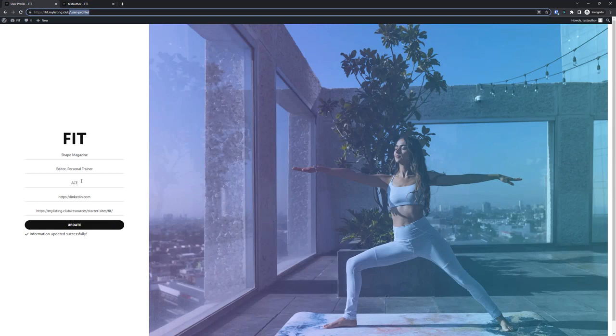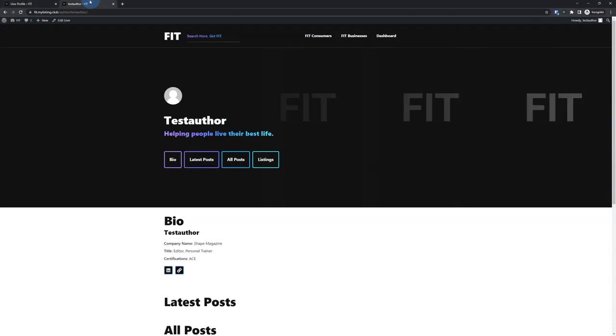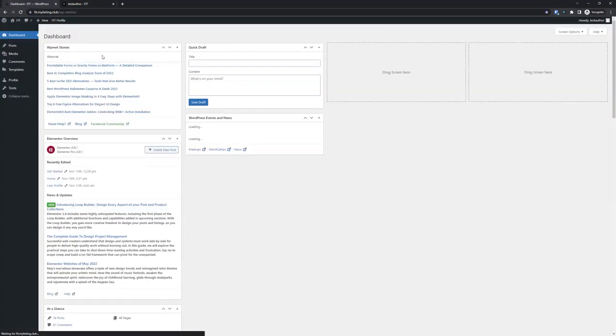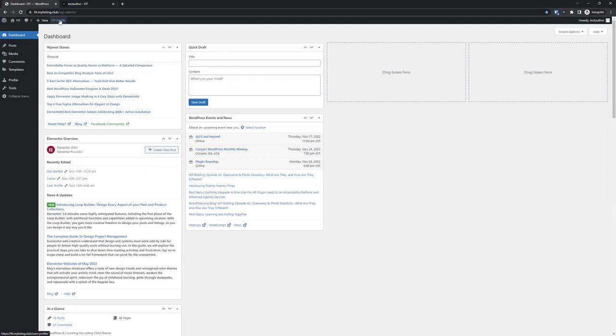If you've already got the registration page from the club for the Fit Starter site, it's the same thing. You're just changing the action from register to update profile. So I don't want you to waste the download if you can figure that out. It's a couple clicks of a button. But if you just want to download the template ready to go, you can do that, definitely. Okay, so I showed you how the authors get to that form. I give you a link to the code snippet for setting up that link that I showed you here in the dashboard. Fit profile, I give you that.